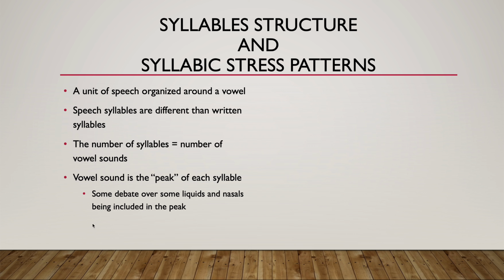We know that the vowel sound is the peak of each syllable. There is some debate over whether they should include liquids and nasals as being part of the peak, but let's stick with the pure vowel at this point. From our discussion earlier, it's because those liquids and nasals do carry the vowel so very much. For the purposes of teaching students, maybe advanced levels could handle this idea of peak. Stick with the vowel instead of including the L's and the R's, mostly because right now at their level, it's not going to make a difference.